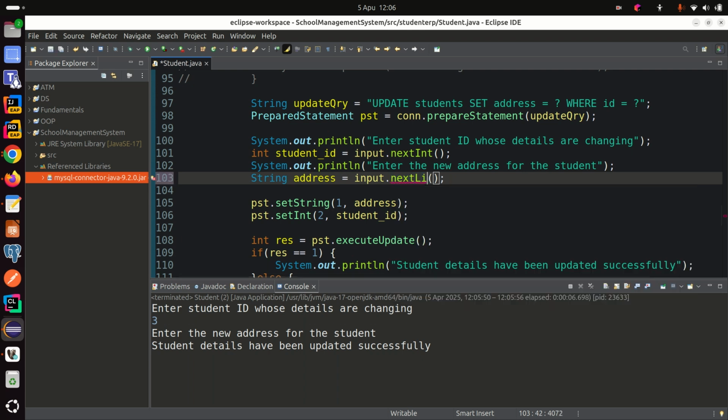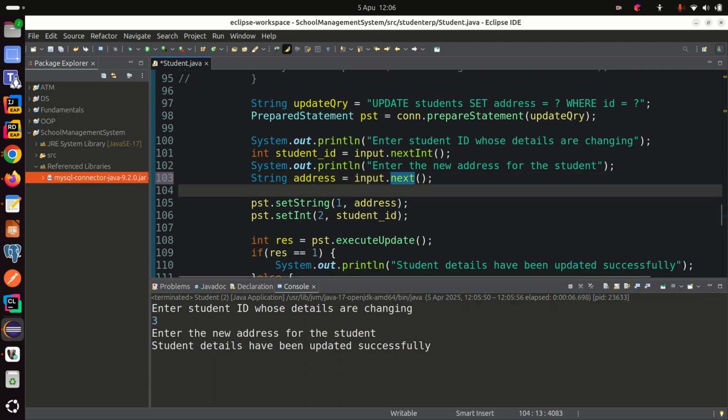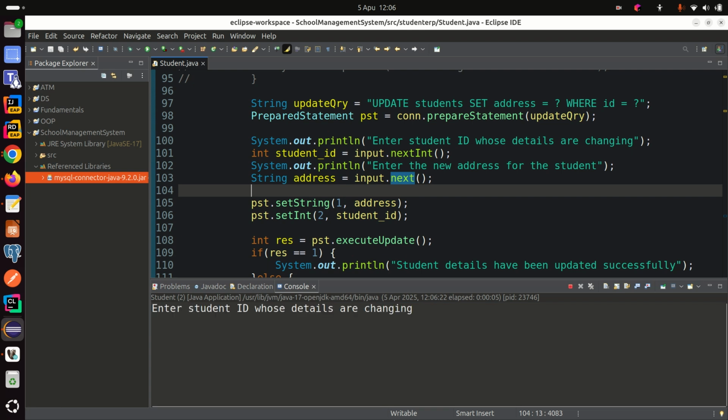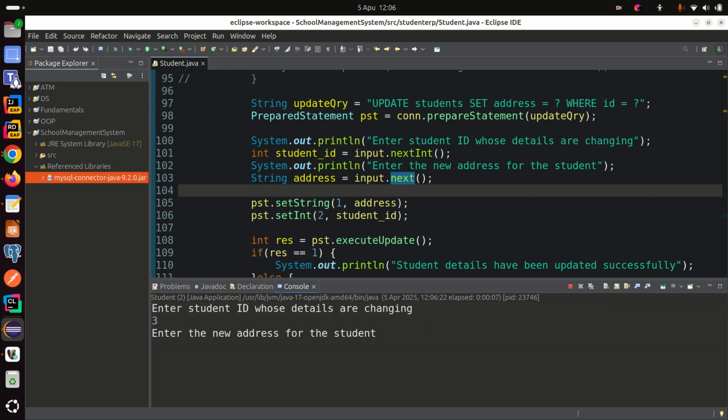Let me try next this, and when you use next it does not insert a new line. So if we do this and I put 3, okay, so now you can see it asks for the address. So next line presses like it goes, so there's what we call next or next line.